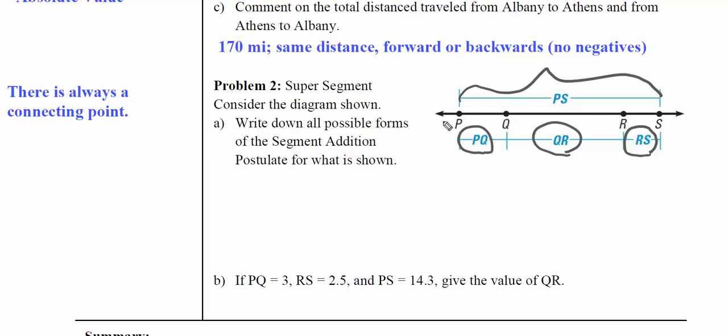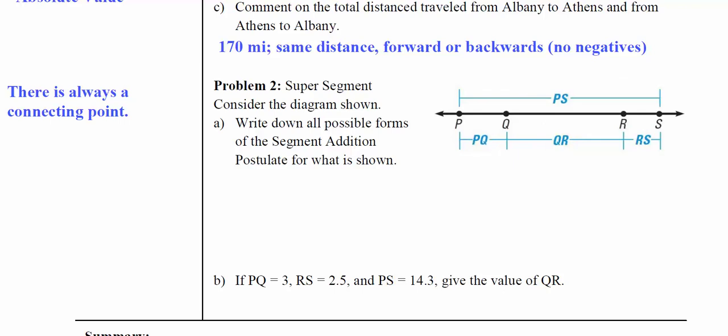You'll know that there's arrows, meaning that this is a line that goes on forever. You see that points P, Q, R, and S are all collinear. Now at this point, if you haven't noted, geometry is a very vocabulary heavy subject. So you might want to keep track of all these vocabulary words somewhere, and definitely have all of your notes available with you at all times because stuff's going to come up over and over again.